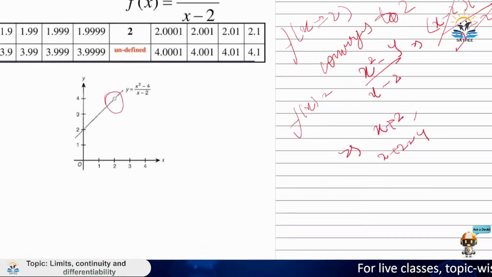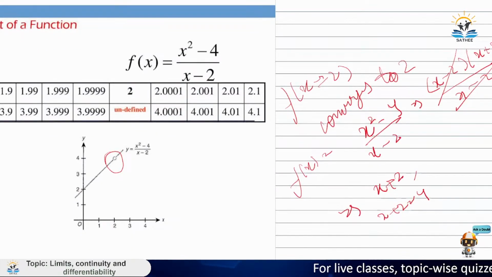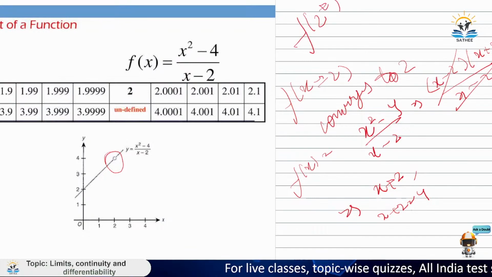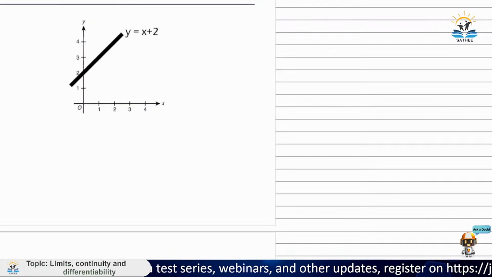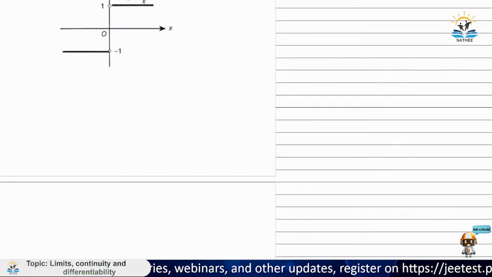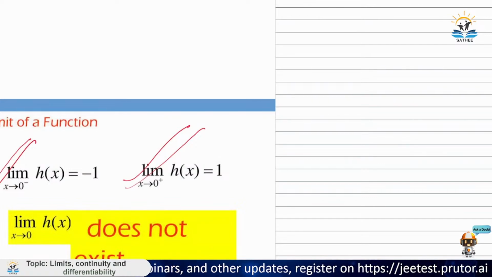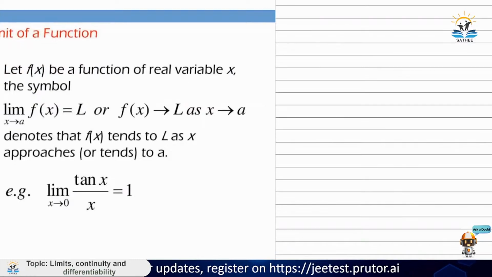In the previous case, we had an equation where f of 2 plus was equal to f of 2 minus. By plus and minus, what it means is a value greater than 2 or a value less than 2 with a small deviation, like 2.001 and 1.99, and they both were converging to somewhat equal values. So that is why we can say the limit existed there. But here there is no limit, since f of 0 plus and f of 0 minus were not equal.